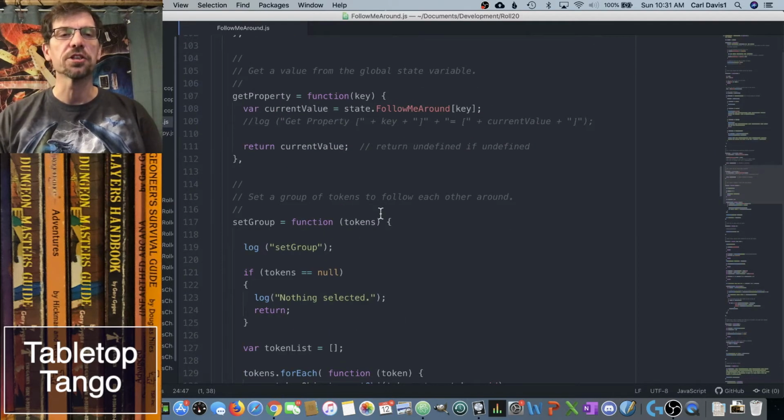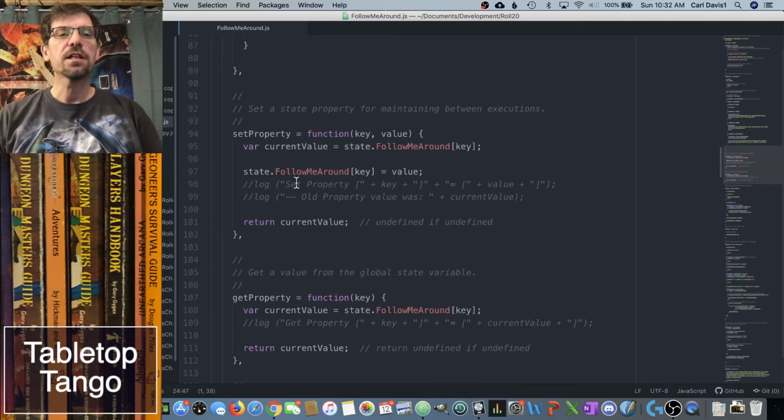I like helper functions. And then to get the property, I pass the key in and do the same thing. I get the current value based on follow me around, that key. If that key doesn't exist, we're going to get an undefined, and we return what it is. You should check when you get that return whether it's undefined, and if it is, maybe we use some default value. You won't see me doing that because I'm very careful about making sure that this stuff is going on. Well, you may see me do it.